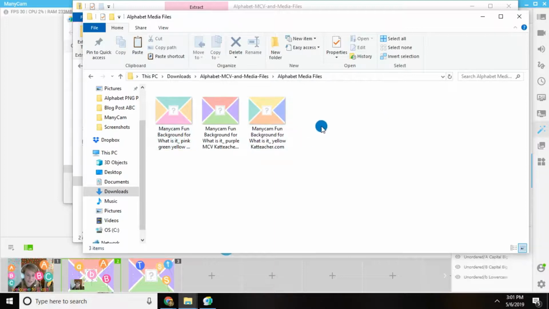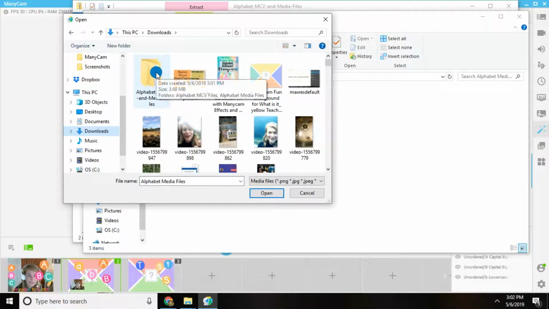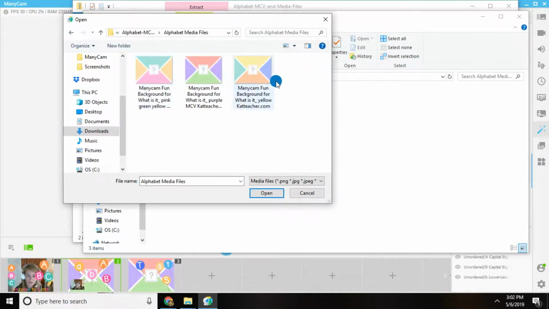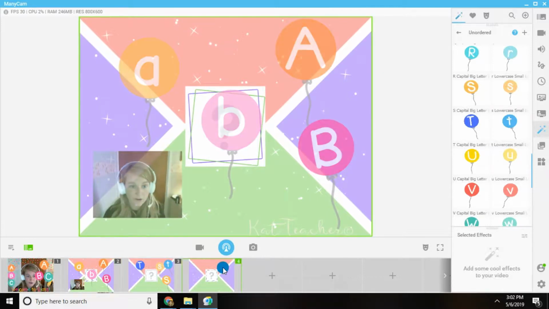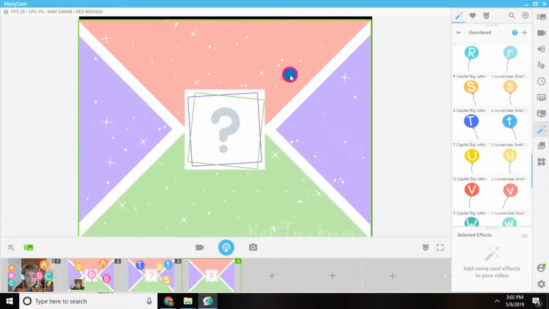Now you can see these pictures, and you are able to use these pictures however you want. So now when we go in and we look at our downloads, I can see these files here, and I can use them. So now I'm going to add, let's do this one. I will add this one here. So now I have a media file that I'm playing around with instead of an overlay.